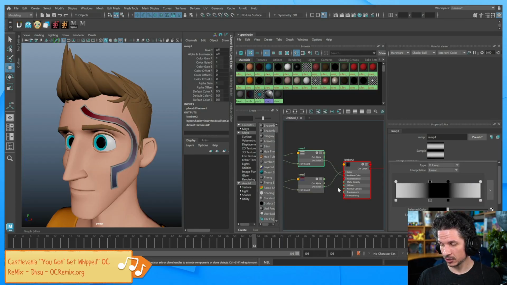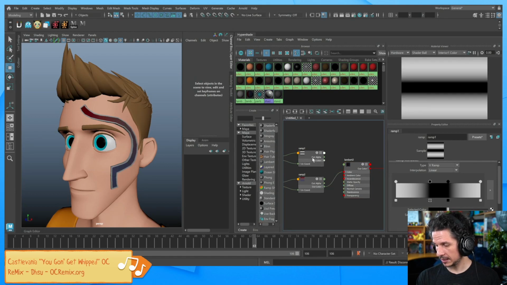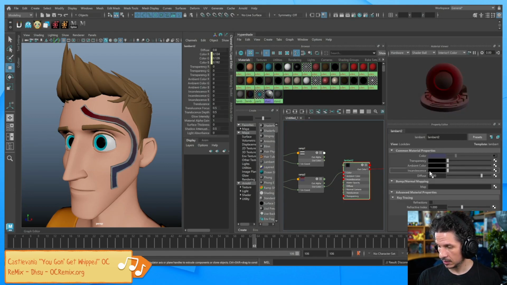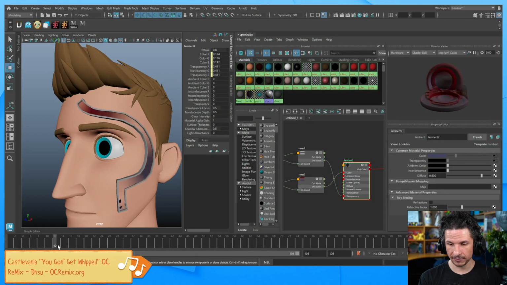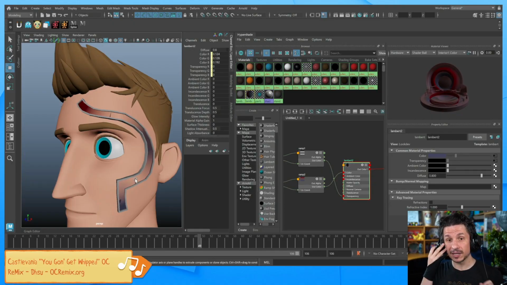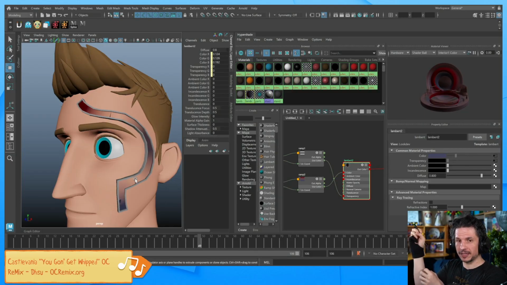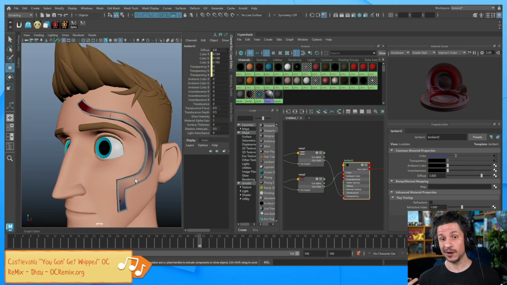I could attach this into the transparency. So let's take it out of there, and instead, we're going to attach it into transparency. Now, that section here, it's not going to look great, but we get this kind of wave through here. And this would be really cool. You can see the skin color underneath if you wanted to create veins that glow and pulse. It's almost like the arm is normal and you get a pulse, and then another, where the veins just go and then disappear back into the skin. You can do all sorts of things like that with this technique.